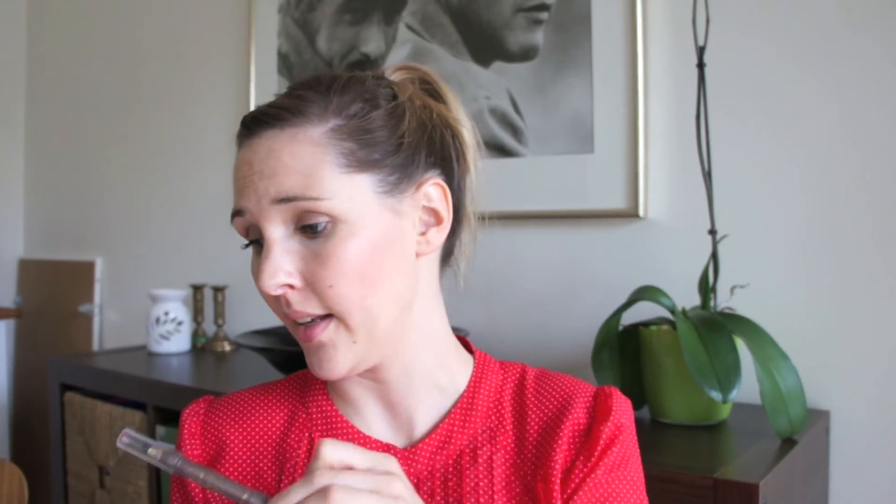Then I finished one of the Tarte Smolder Eyes Amazonian Clay Waterproof Liner in gunmetal. It was my absolute favorite. The color is basically like the Maybelline Color Tattoo in On and On Bronze. This is an eyeliner stick, so it was nice to use on the lower waterline and to smudge it — a bit hard to make a smoky eye out of the color tattoos. This was really nice to put on and I have five of those which I bought in a set.